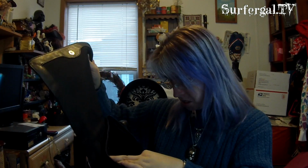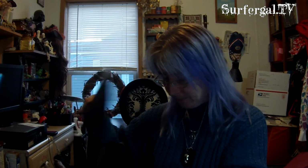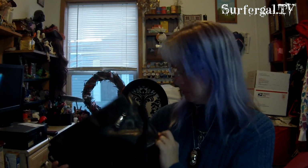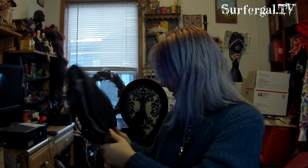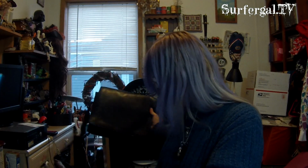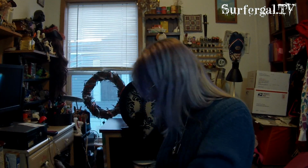This is just some made in China thing. Oh wow, it's genuine leather. I didn't realize that. So it's my fancy messenger bag. Oh, I did not know that. I thought it was like the fake leather. Not a problem. I now just got with the pal. So that's my nice messenger bag.